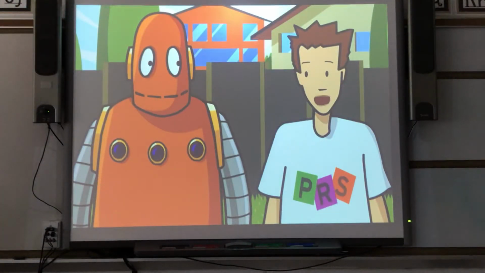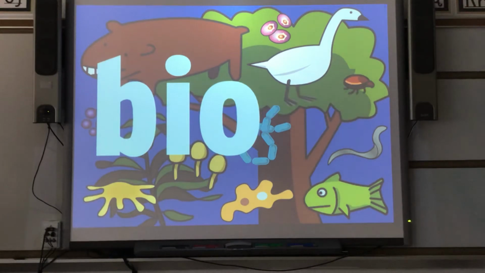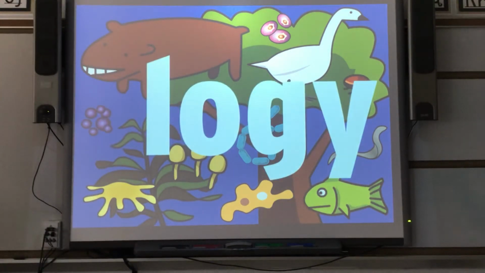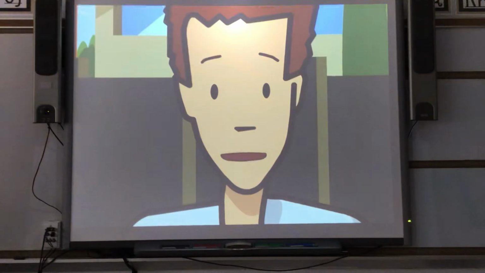Well, no, not all words are made up of all three parts. Here's another word. It has only two parts. Biology. The root is bio, which comes from the Greek word for life. Ology, or logy, is a suffix that means the study of. So biology means the study of life. A lot of prefixes and suffixes come from Greek and Latin words. If you learn what some of them mean, you can figure out definitions of words you thought you didn't know.